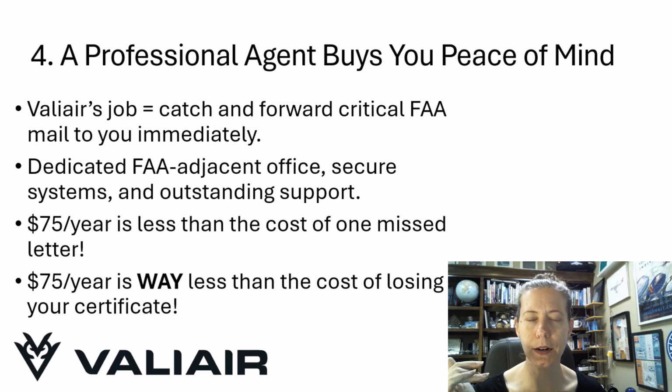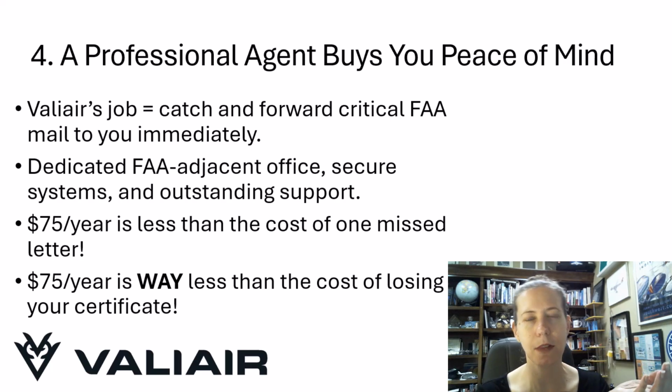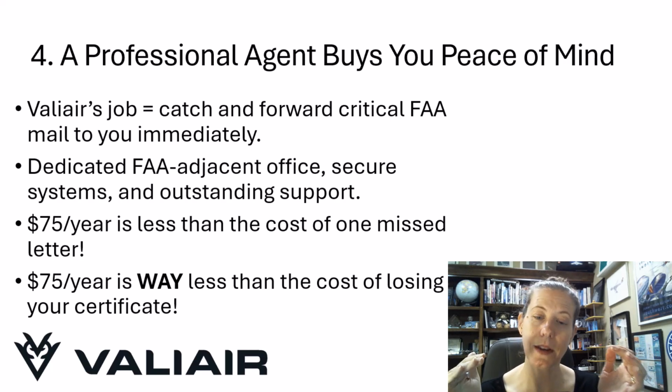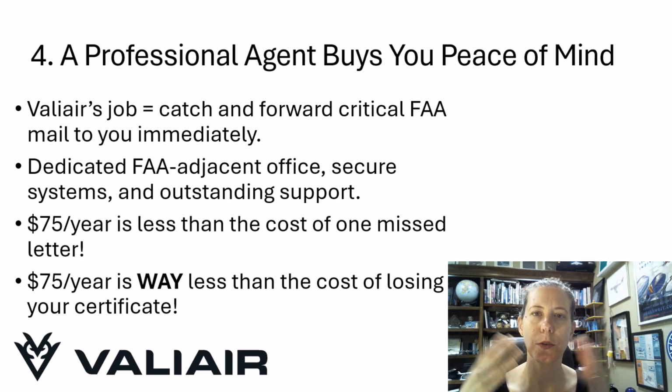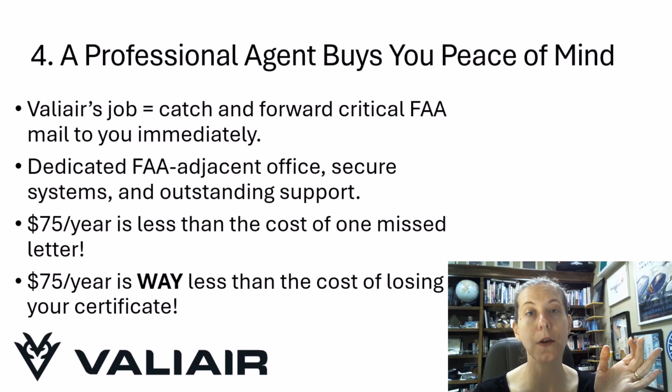And I talked with our dispatch inspector, who I work with a lot here in my job because I am a dispatch teacher and I work with the FAA. Last time he was over here, he said, yeah, make sure people are complying with 14 CFR Part 3. This change of the regulation has to be complied with. And we are, as inspectors, authorized to basically go after people who don't comply. You don't want to lose your certificate. You want to be in compliance. So $75 a year if you're a foreign address on file with the FAA. It is way less than the cost of losing your certificate over not complying with this rule.